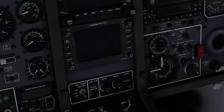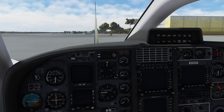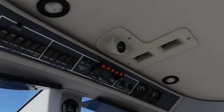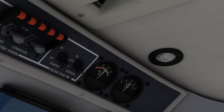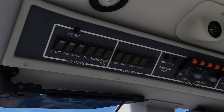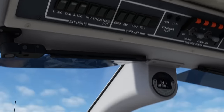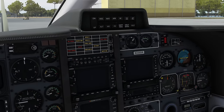Now we are going to start checking systems for our preflight on the battery — we are not going to use the ground power unit since it is not available everywhere. Source selector to battery; make sure the voltage is greater than 25.5 volts — you can see it's just about that. Then exterior light panel lights test — that only tests the three lights we have on here. Fuel gauges: check quantity, and our quantity is looking good for the flight today.